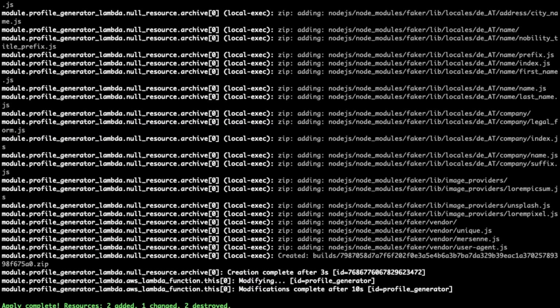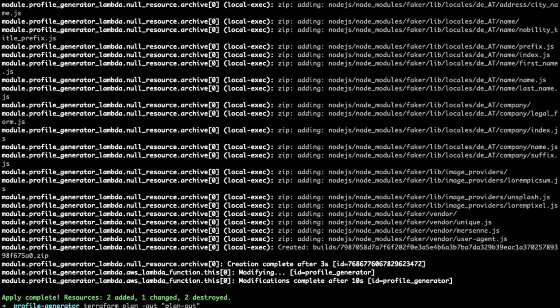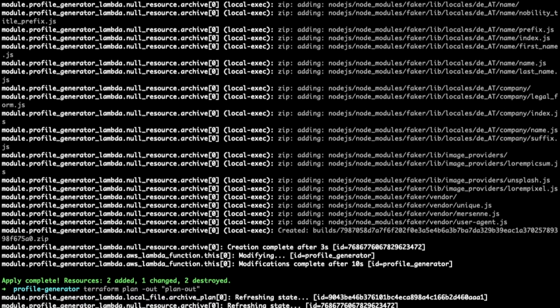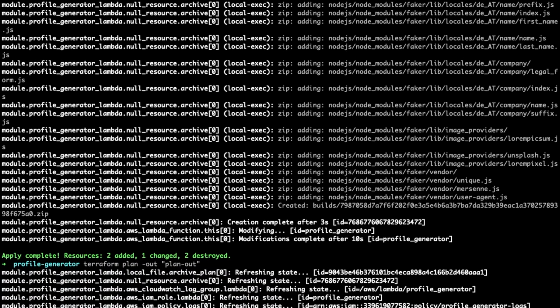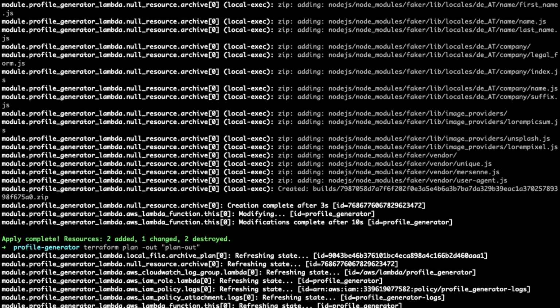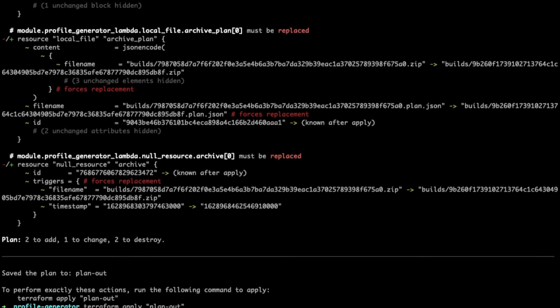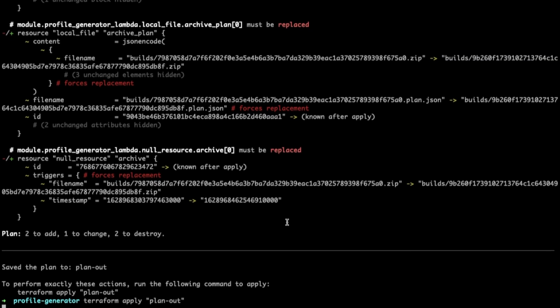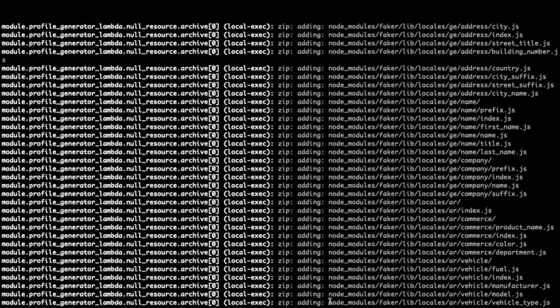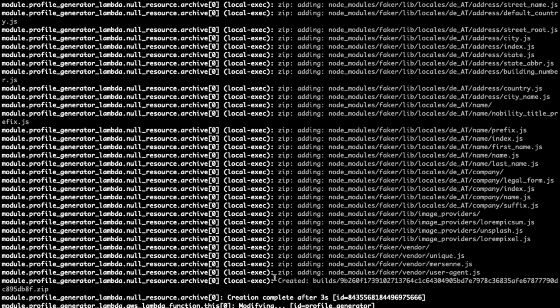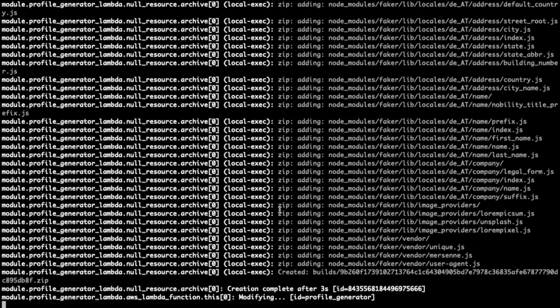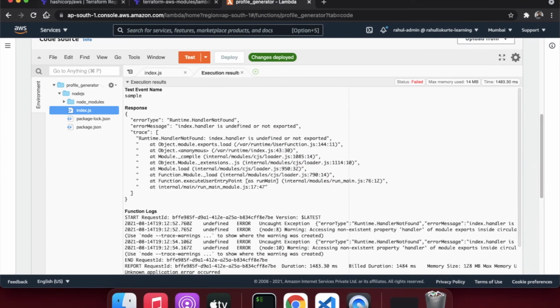Next time, again we do terraform plan out. With this, what we are seeing is how easy it is. If anything changes, we can easily modify the code. It's easy to change things and then deploy it, and it is easily deployed using these 3 commands. So now let's see it. It says it has been added.